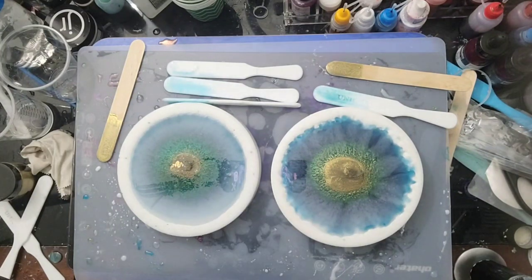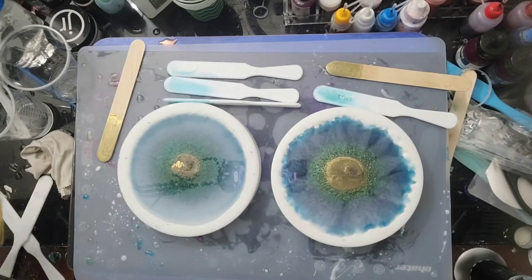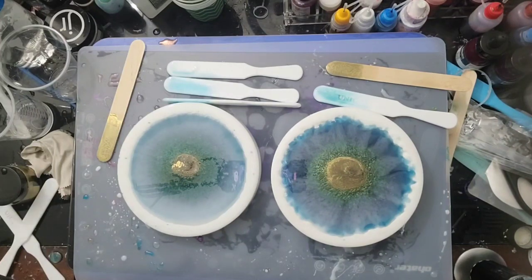Isn't that interesting how it's turning green? I wonder if there's some type of yellow in the gold. Can you see that in there? Huh. I'll be very interested to see how this turns out with the blue. Maybe there's some type of yellow they're using in the gold. This is interesting. So I didn't get that with the magenta.